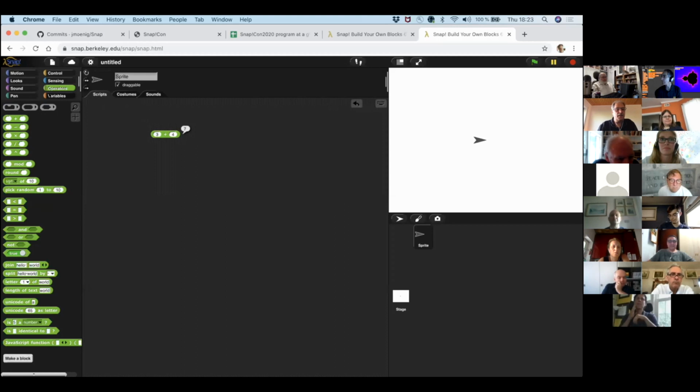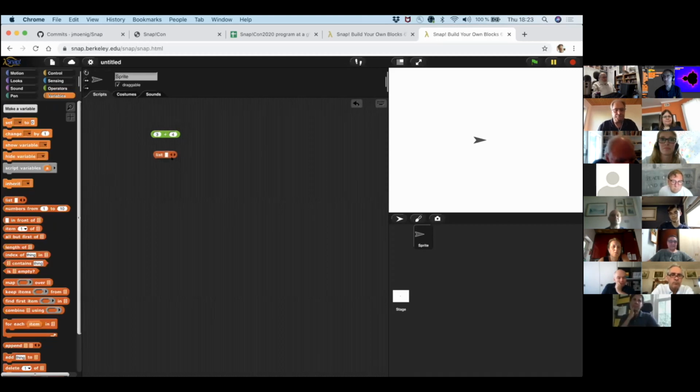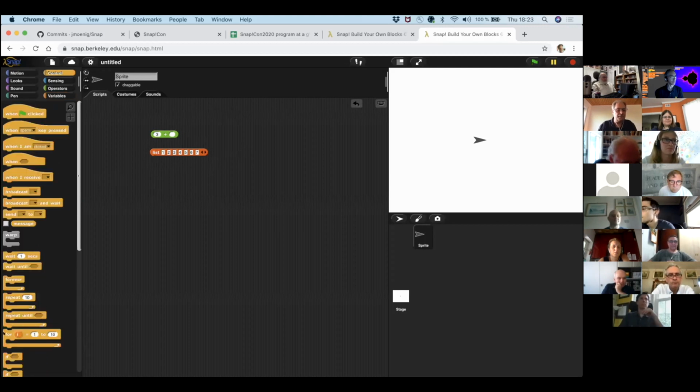And what if you have a list? Say we've got a list of a bunch of numbers. And what if we want to apply the 3 plus blank block to every item of the list? We ask them, and usually somebody comes up with the idea of taking a loop, which is what programming is all about. And then we ask, do you know any other way?